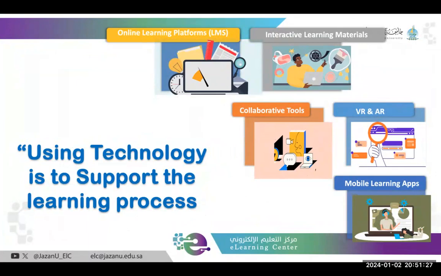So now we have to think about how using technology can support the learning process. And we are always saying that it's a continuous process. So how do we support the learning process by using technology? You can say that there are collaborative tools, VR and AR, and there are mobile learning applications which can help over there.